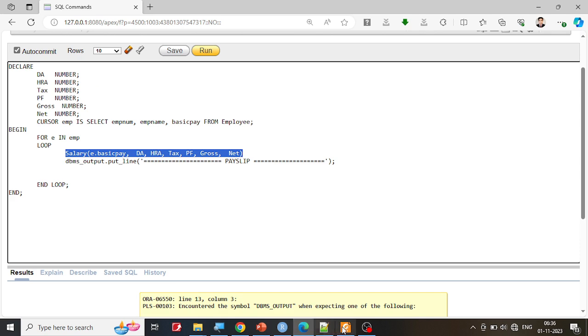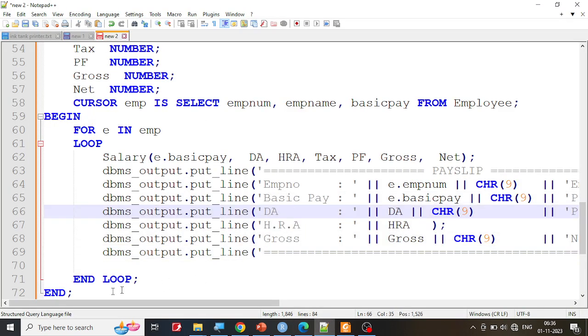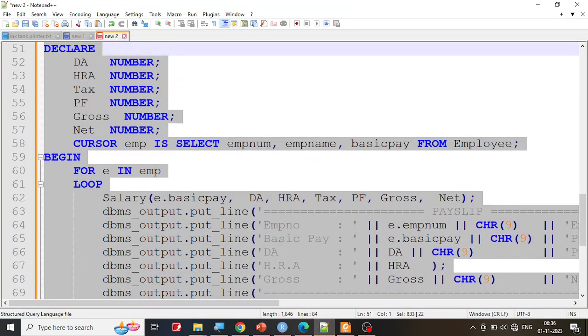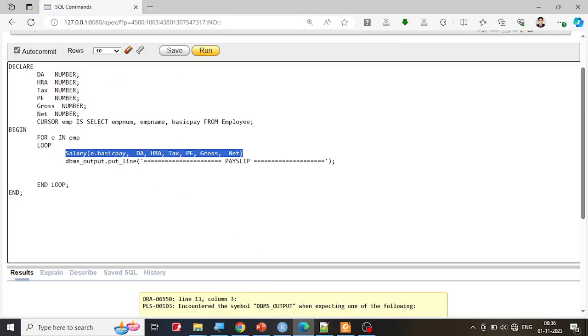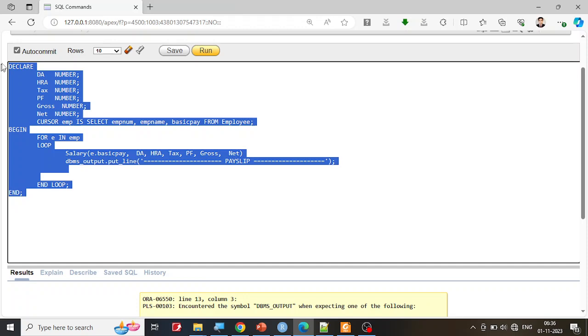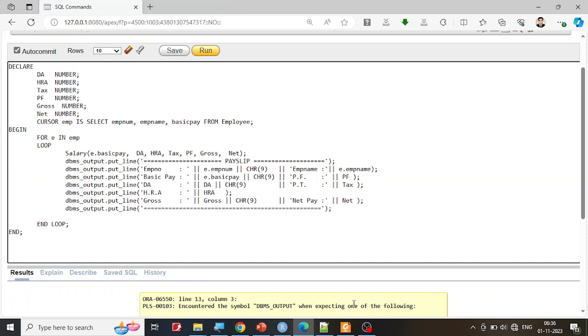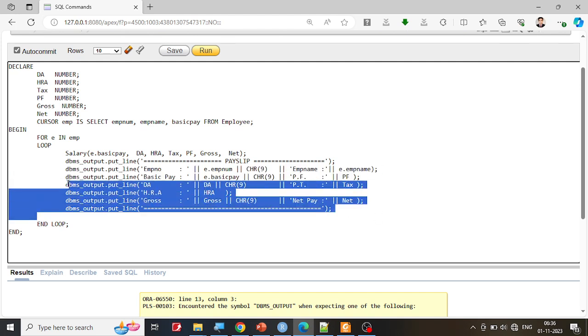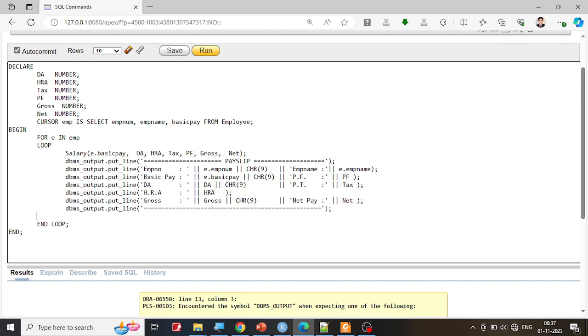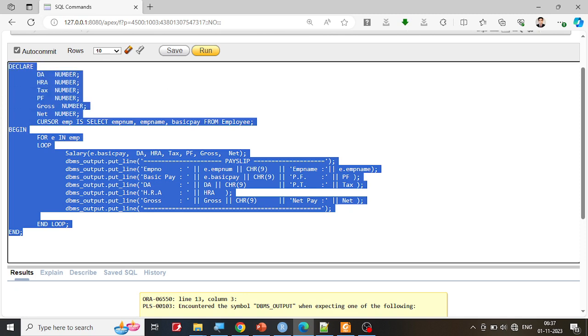Just run one line at a time and see whether you get up to that point. Then you know where it is breaking. This is the trick, that's all. I've already told you, whether I do it or you do it, you will end up in trouble. If you're not getting it, just delete this line, run it, and see whether you get it. If you get it, well and good. Then put the next line, run it and see whether you get it. Somewhere you will find that it is not working. Then go back to the previous line and fix it.